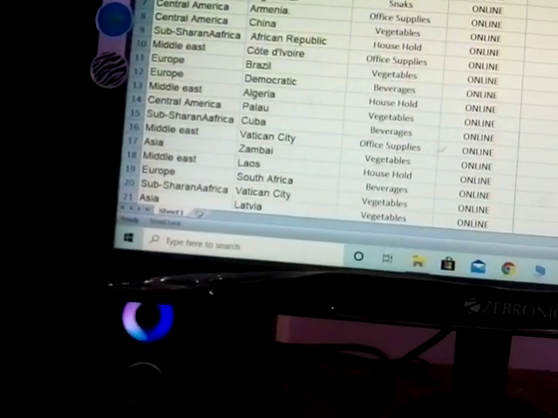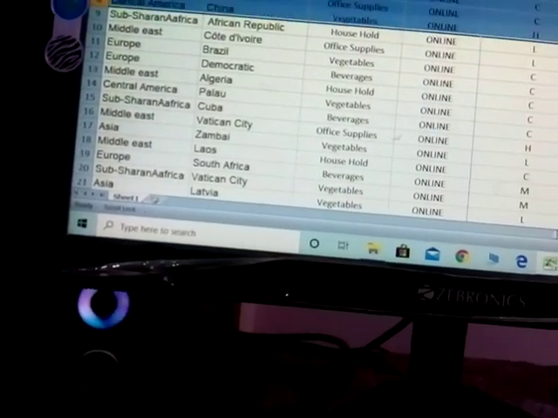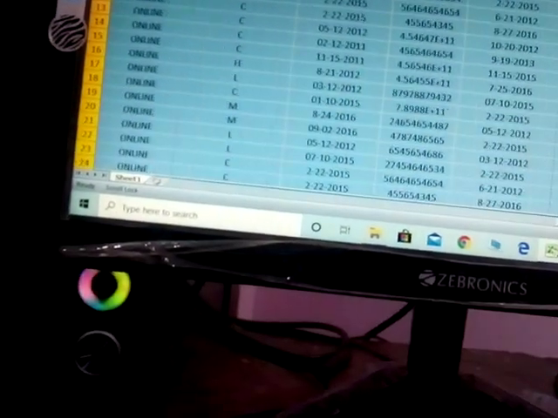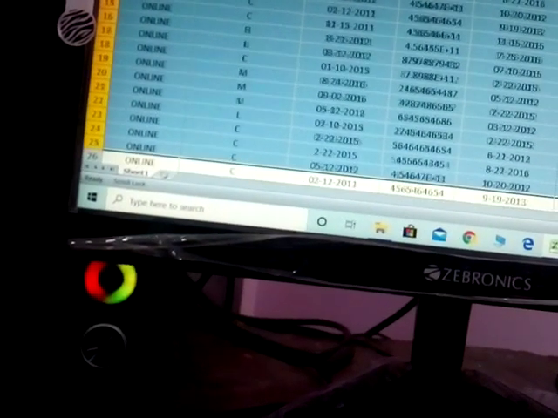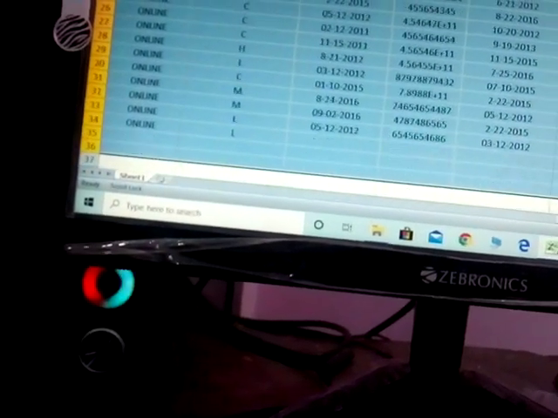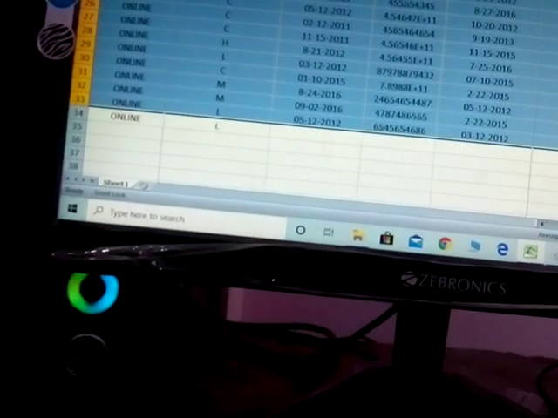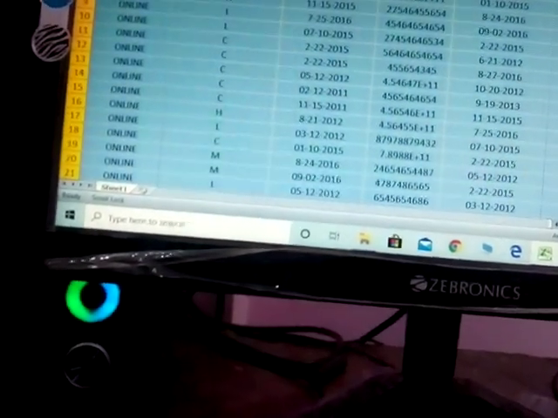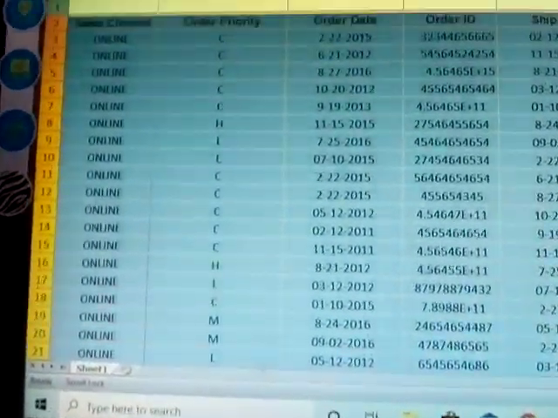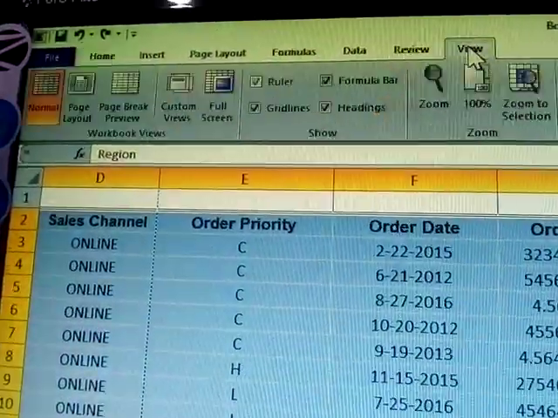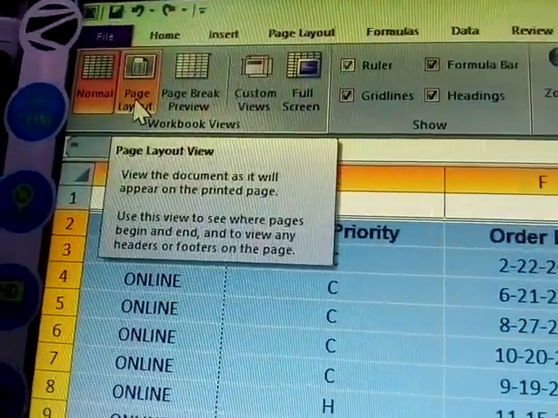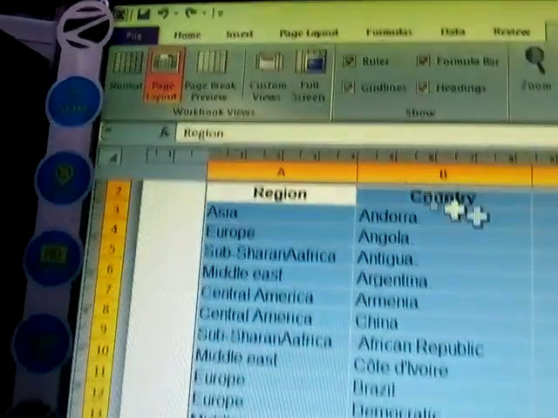See once again. First select the complete data. After that, spread it. How to spread? Go to View and select Page Layout.